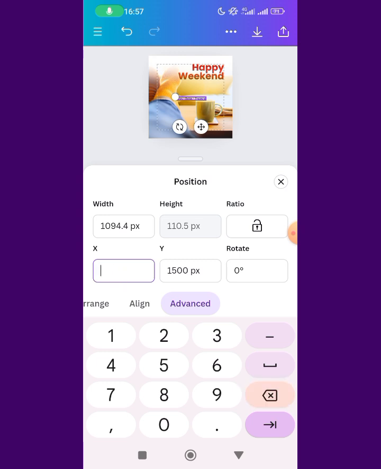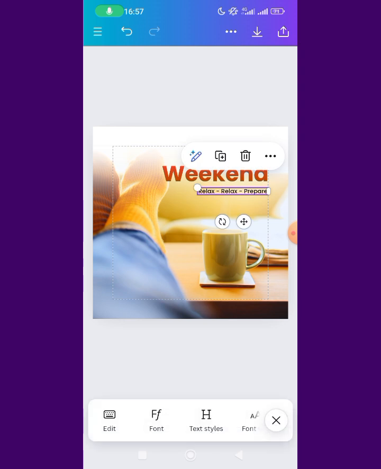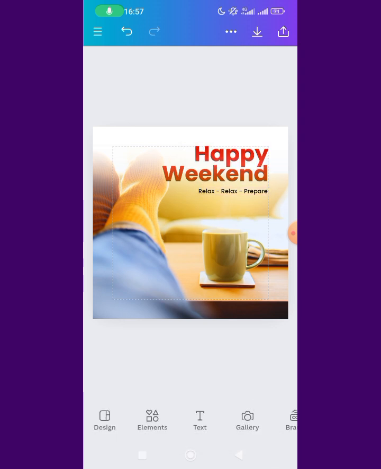For the X I use 1605.6, and for the Y I used 952.8. So that was exactly what I used, and it is going to be here itself without touching it, since I've copied the advanced position, how I placed it there.